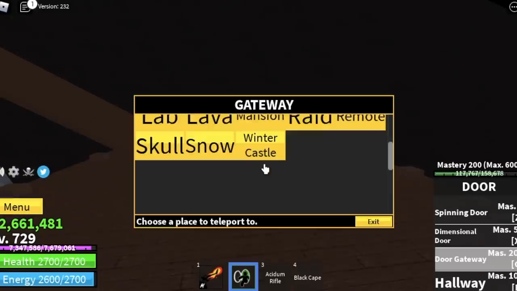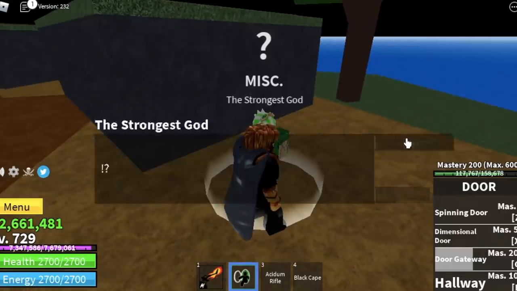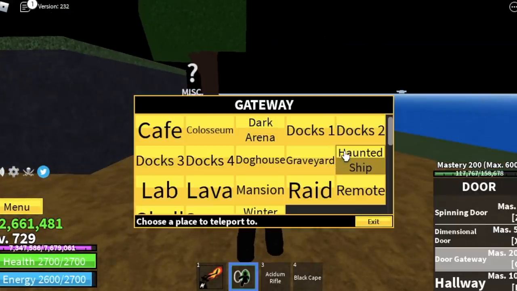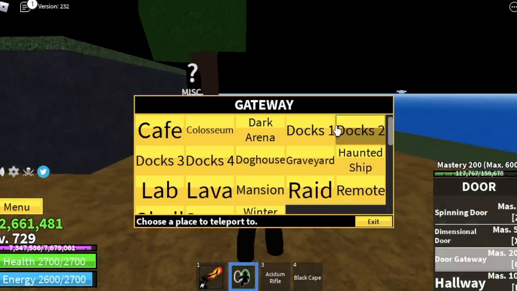Question is, can your friend or your ally go through it? Yes, you've seen it in the previous race, right? The light fruit user was able to enter it. By the way, by that time we were allies. I haven't tried it if you're not allies with the door fruit user. Just in case, you know, comment it on the comment section.